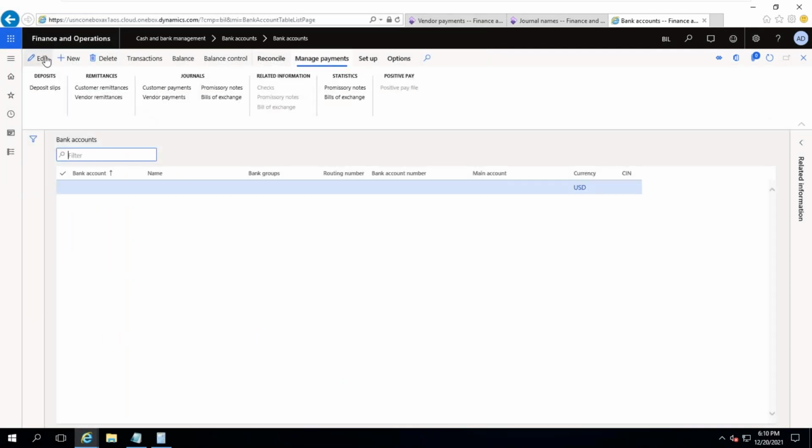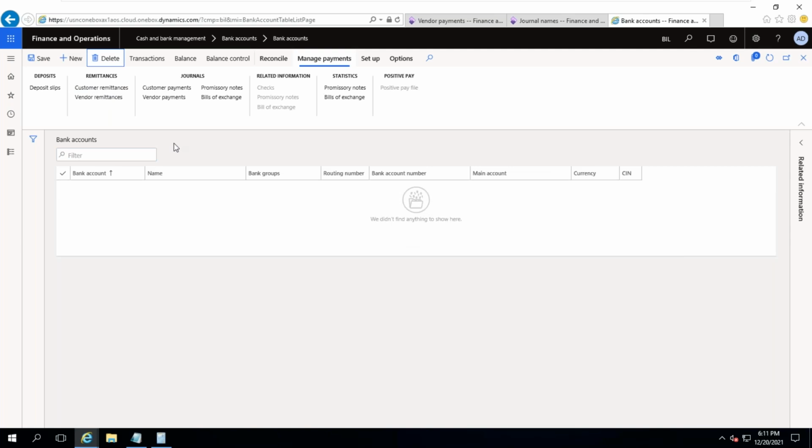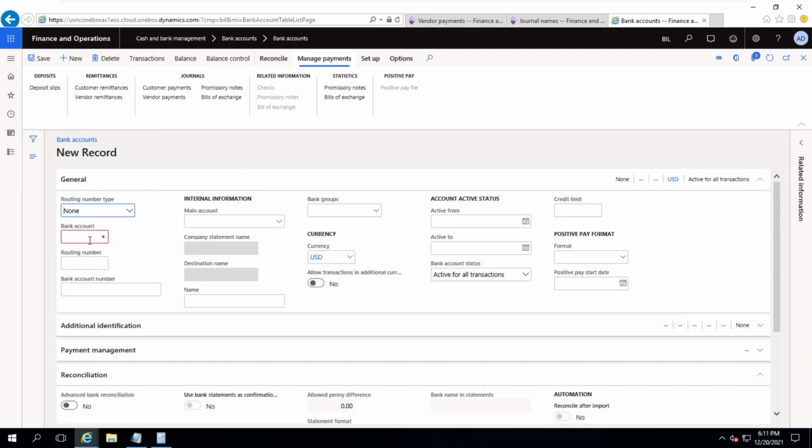So you need to click on new bank account. Otherwise you can delete this one and create a new bank account freshly. Click on the new button. The bank account form will be opened. Now I'm creating, suppose, Axis Bank.